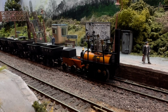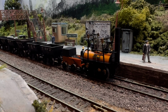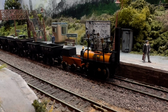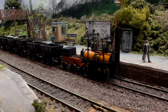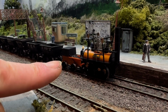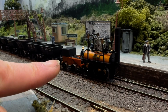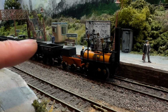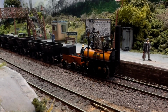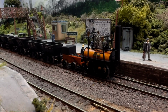Now, it does need a stay alive, as you can probably appreciate. It stops not at every opportunity, but quite a lot of them. So a stay alive, I think, in this is a must, but fitting it is an absolute nightmare. I'm not going to lie to you. The decoder is in the tender, as you know perhaps, and it's an X18. And the problem being is because you can't see what you're doing, and it's just an empty box, if you like, and the decoder is pretty much the right width to the box. There's no wiggle room at all.